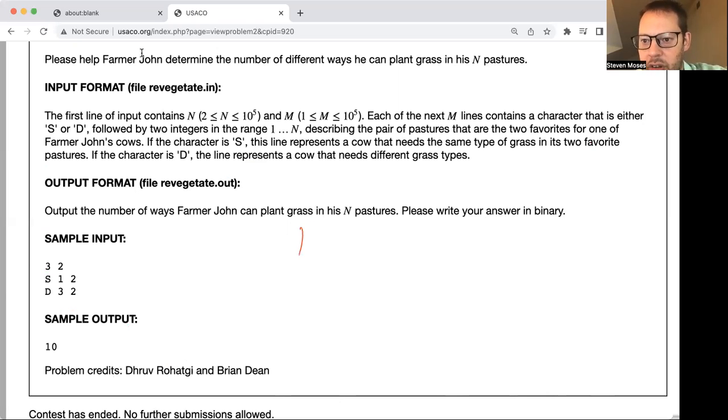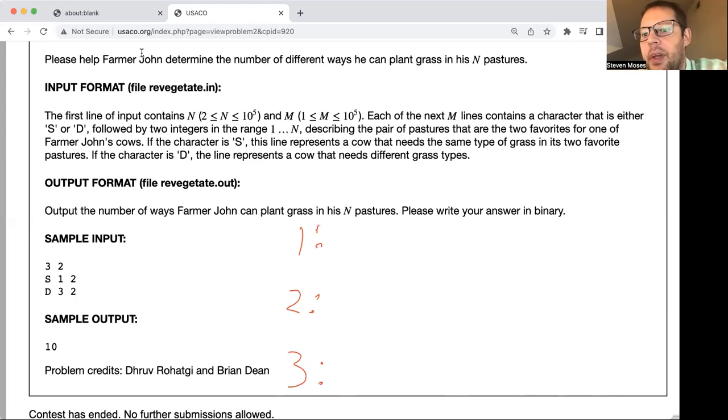So for each of the nodes that exists, we're going to put back essentially 2 pieces of information. We need to know where you can get to from this node, and whether or not that node needs to be the same or different. For Python, I would recommend a list of tuples. For C++, you could do a vector of pairs. For Java, I think I have a video on dealing with situations where you have pairs, or you could just do a list of lists, or you could make a custom data type that has 2 variables. One would be the destination node, and one would be whether or not it needs to be the same or different.